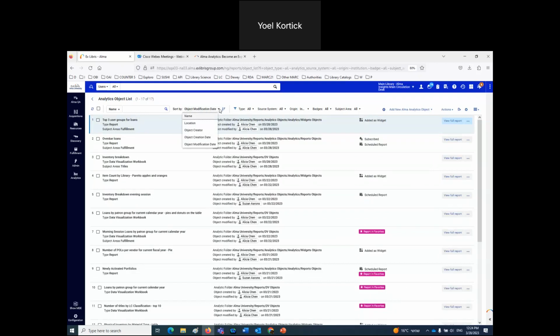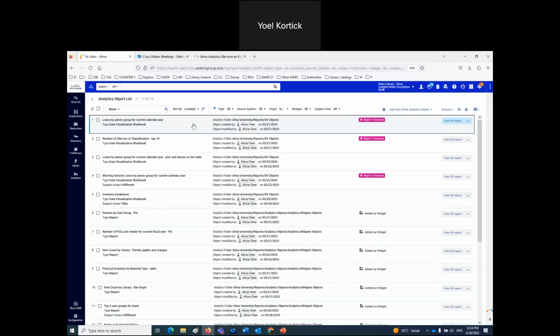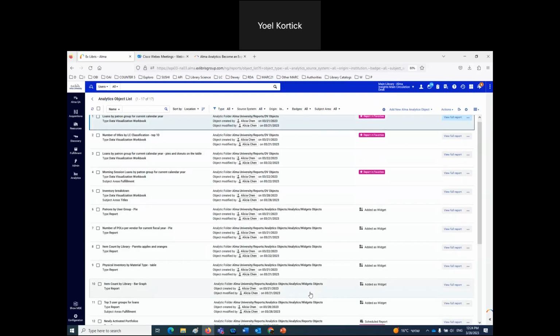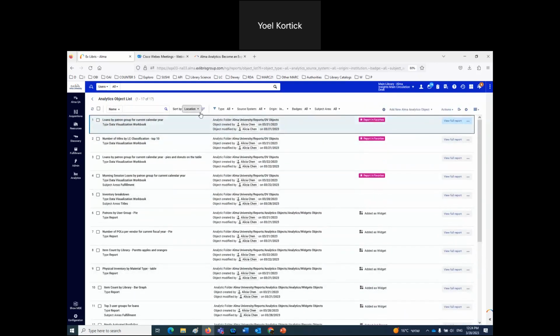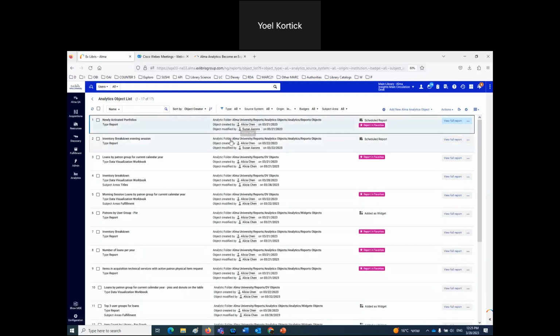And we can also sort by location, which is nice, because then it's sorting by the directory that it's in. So I don't even have to search for a directory. I can see all of those in the same directory. All of these are in a directory called DV objects, and then these are all in widget objects. Again, that has the ascending and descending. Object creator, by who created it. We see the object created by field here.